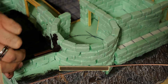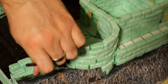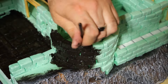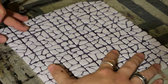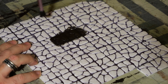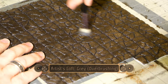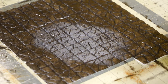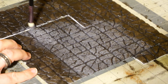Now let's get to sealing and painting. Using a two-to-one mix of Mod Podge and black paint I did a fairly thick coating over all of the walls, with extra Mod Podge to make it a little more runny and get it into as many of the crevices and nooks of the brickwork as I could. Then I used the same mix to do a light coating over all of the floor sections to give them a little bit more durability.